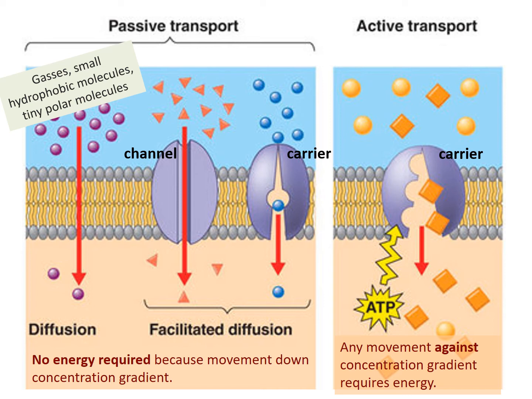Gases like oxygen and carbon dioxide can diffuse across the plasma membrane without the help of a protein. Hydrophobic molecules, especially small ones, can easily diffuse across that hydrophobic core of the plasma membrane. And tiny polar molecules too, but remember that the pace of movement of polar molecules is slowed by that hydrophobic core of the membrane.